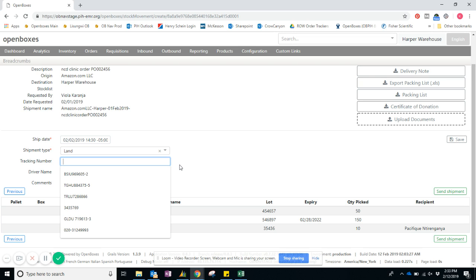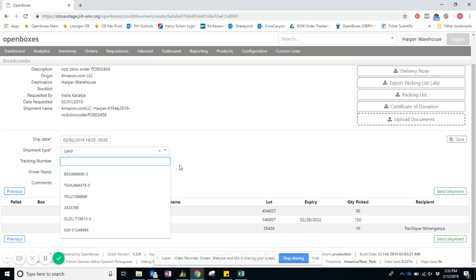So for example, if you have an air shipment that you're sending internationally, you should put the airway bill. If you have a sea shipment, you should put the container number or the bill of lading number. And if you have a shipment that's just going from warehouse to warehouse, you might have your own set of number designations. You could put the license plate of the driver. If you have documents that you generate within the organization, you could put an identifying number on that.